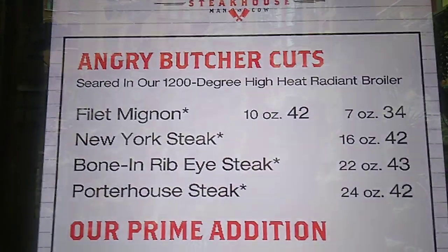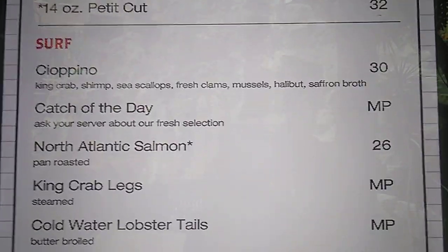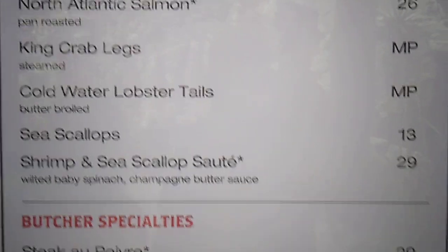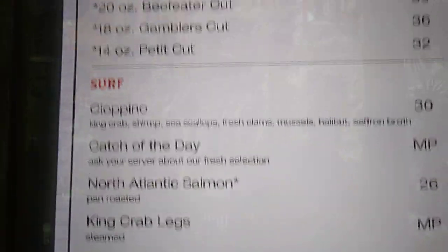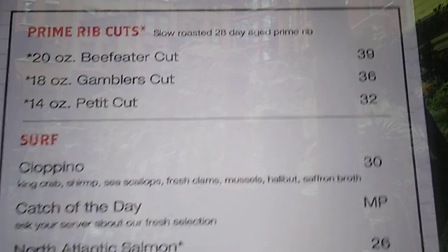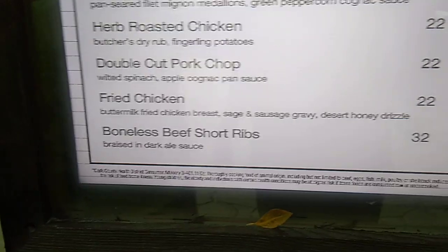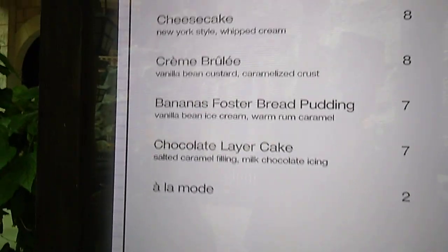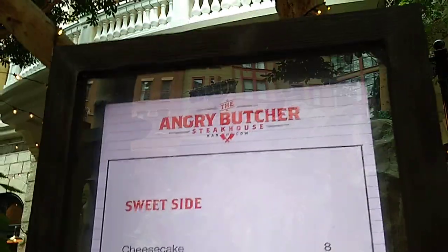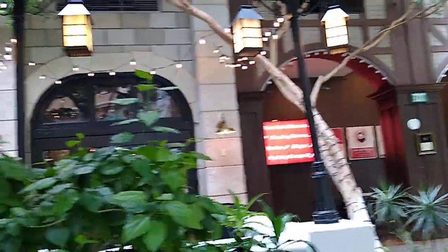There it is — look at this, guys: a 22-ounce steak for $43. I could almost eat two of those. Market price lobster tail — a rib eye and lobster tail. Even the fried chicken sounds good right now. A 20-ounce fried rib, some buttermilk fried chicken — where have we heard that one before? Check out our video — we made some buttermilk chicken strips, our first Sunday RV cooking video. Every Sunday one of our cooking videos will be posted, so check them out; maybe you'll find a recipe you'd like to use.